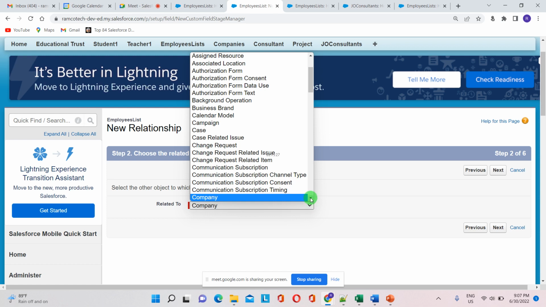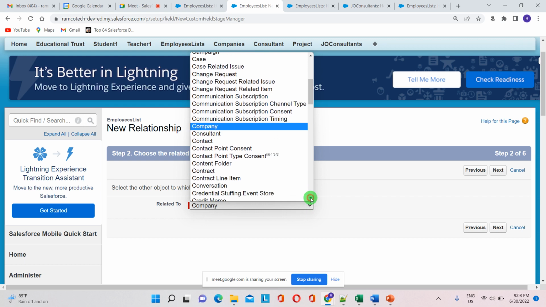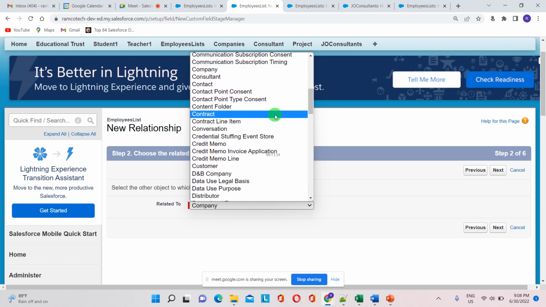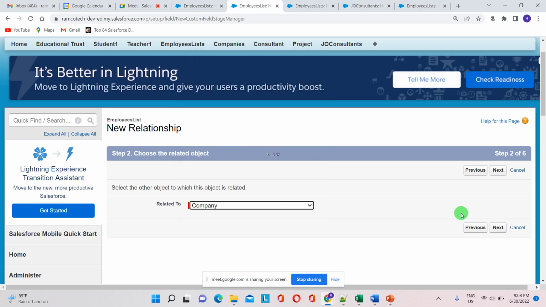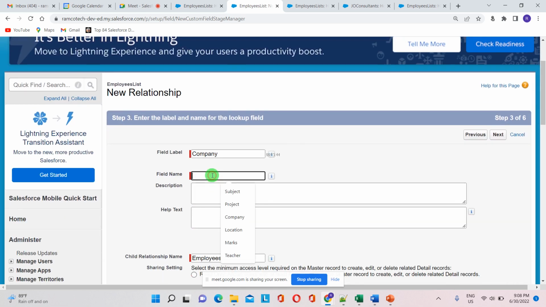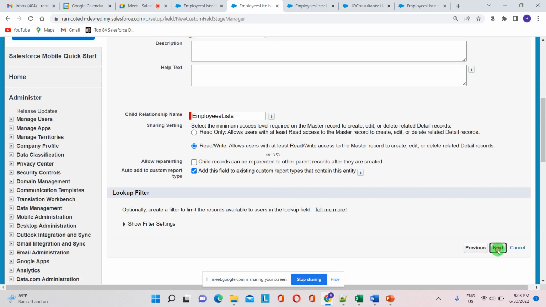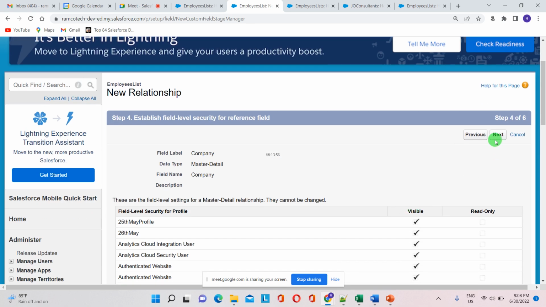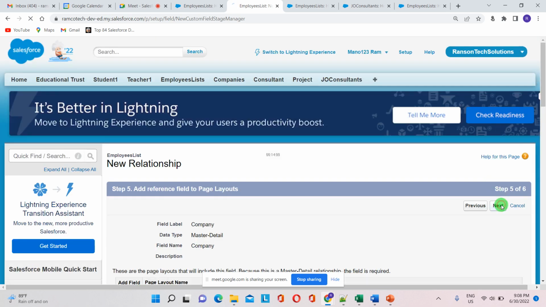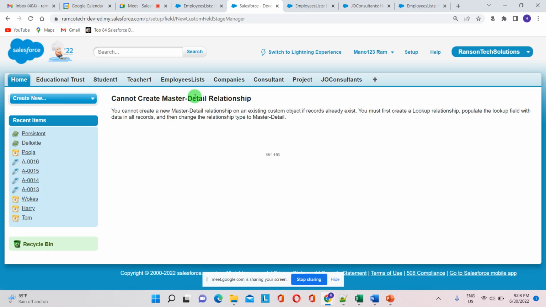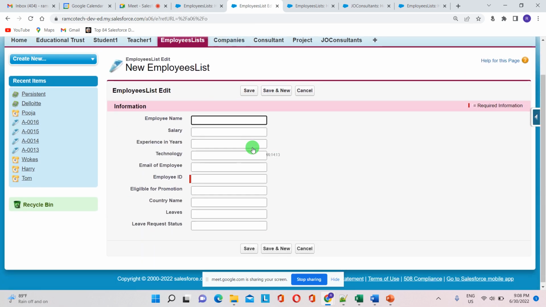Where is it? No, it's not there. Save. Cannot create master detail relationship. Why?